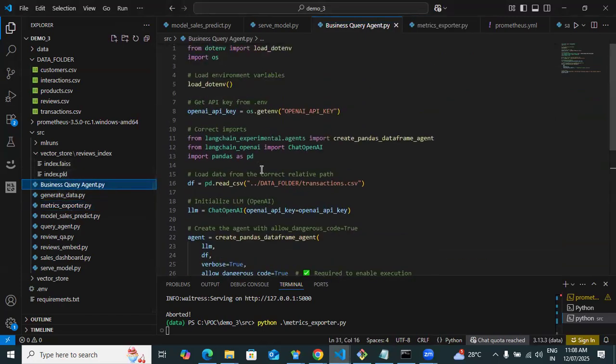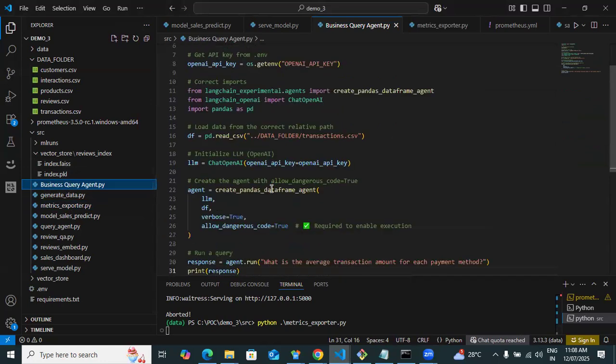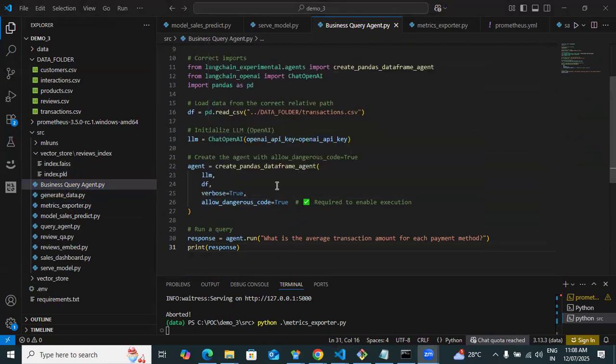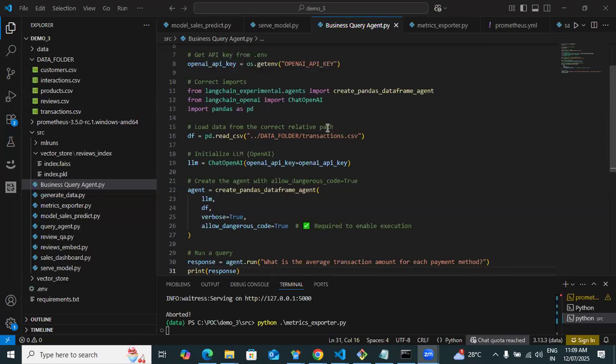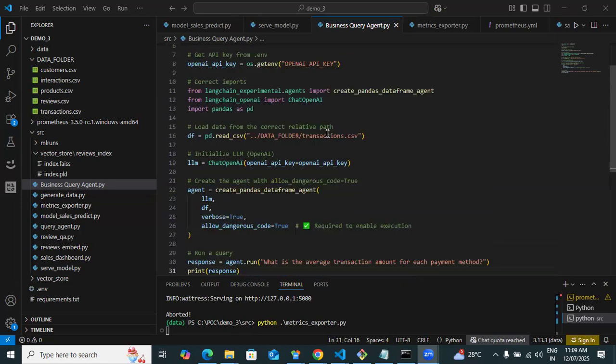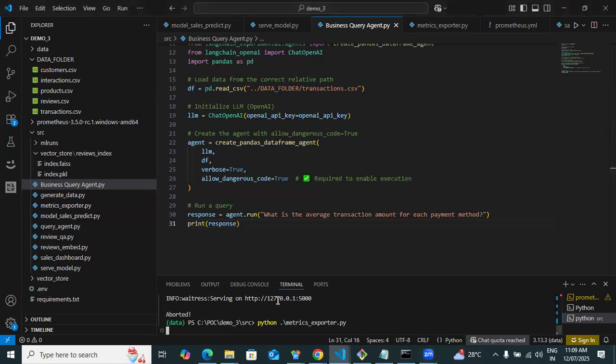This is the code where I am going to query the data frame, which is transaction.csv, and with the help of this OpenAI key we get all the information regarding the query. Here I am going to ask what is the average transaction amount for each payment method. So I get the response from this LLM regarding the average transaction amount for each payment method.